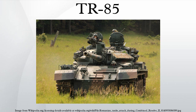The TR-85 tanks have a torsion bar suspension. The modernized version also has telescopic hydro-gas shock absorbers to increase the overall speed. The running gear consists of 6 dual rubber-tired road wheels and 4 return rollers per side, with the idler wheel at the front and drive sprocket at the rear. The first 2 road wheels have characteristic, prominent gaps between them and the rest of the road wheels. The tank has 2 bolt tracks with metal rubber articulations. The M1 version has aluminum alloy road wheels.